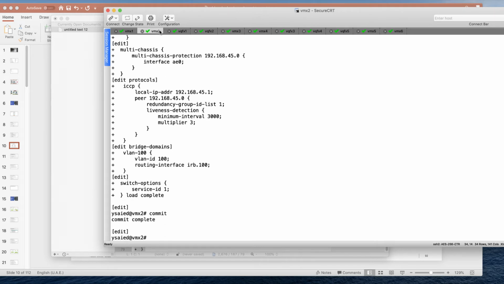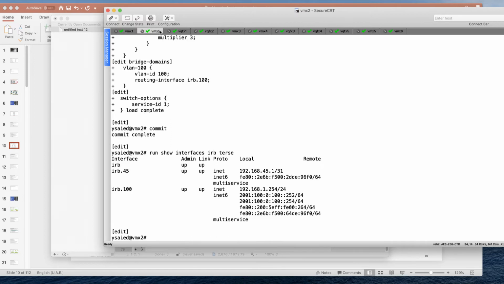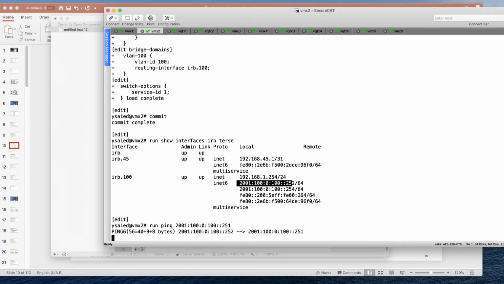Okay, now let's see the IRB interface. For the IRB interface, 100 is being brought up. For sure, we cannot use IP version 4 for the reachability test, so let's use IP version 6. Let's ping 251.